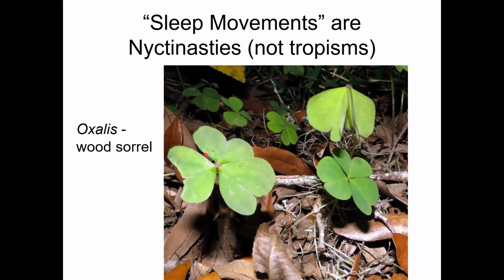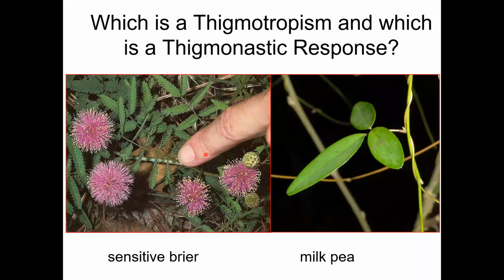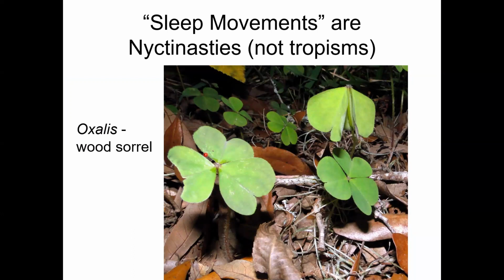Now, sleep movements, nycto. Oh, by the way, last thing is, as we said before, thigmonastic movements are independent of the direction of your stimulus. If the finger comes from the other direction, you get the same response. Sorry about that. Now, nastic movements, as we just said, are non-directional to the stimulus. The temperature, humidity, and the light, it doesn't really matter.